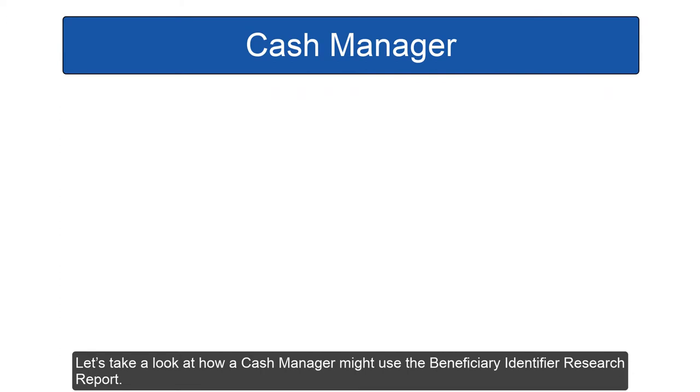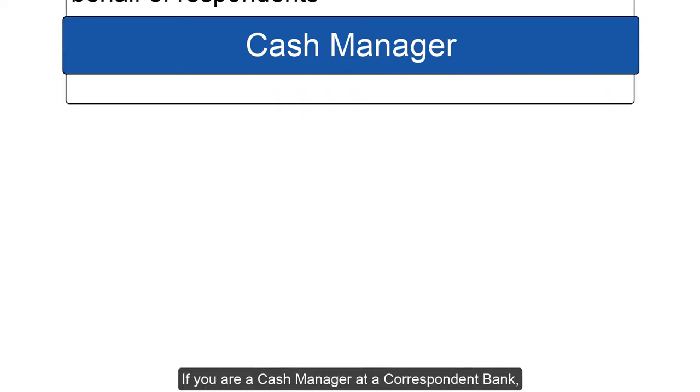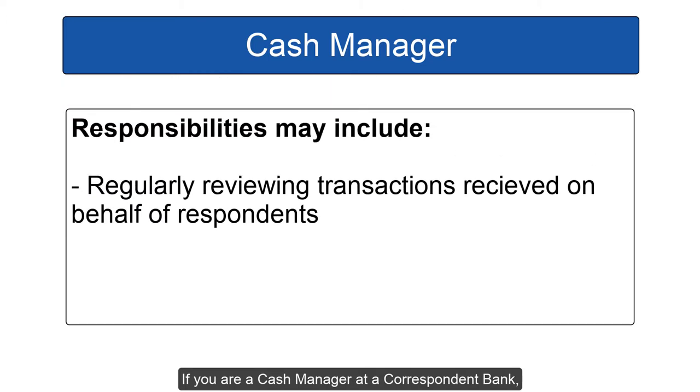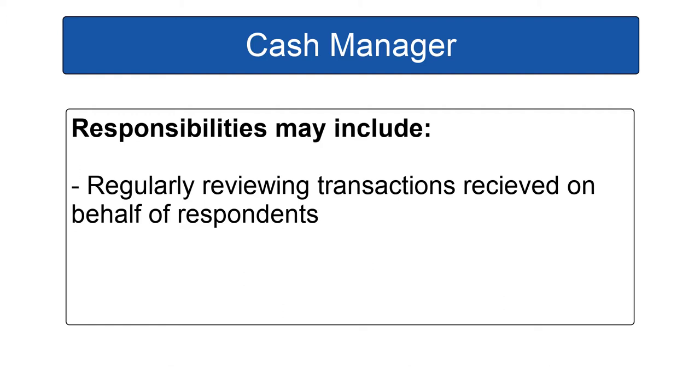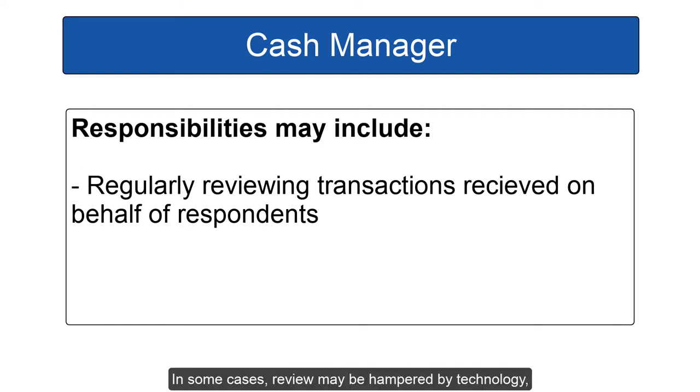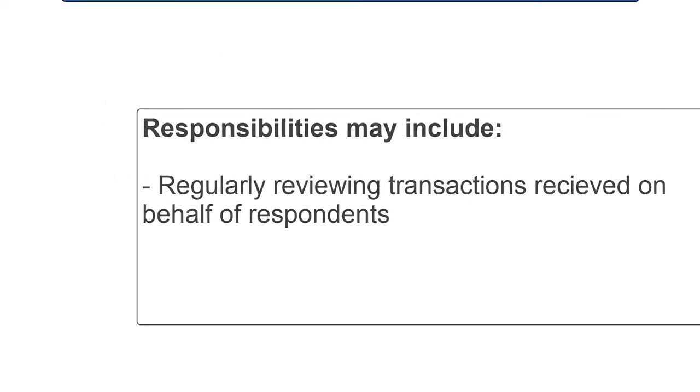Let's take a look at how a cash manager might use the Beneficiary Identifier Research Report. If you are a cash manager at a correspondent bank, one of your responsibilities may include regularly reviewing transactions received on behalf of your respondents. In some cases, review may be hampered by technology, geography, or processing relationships.